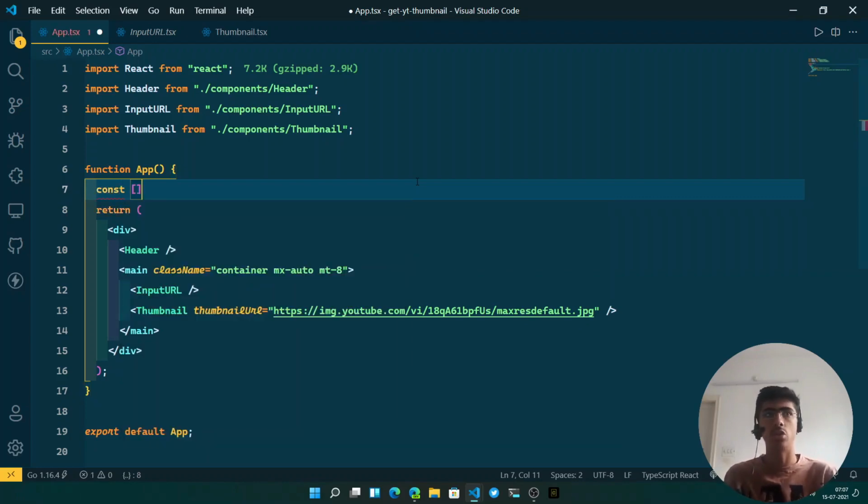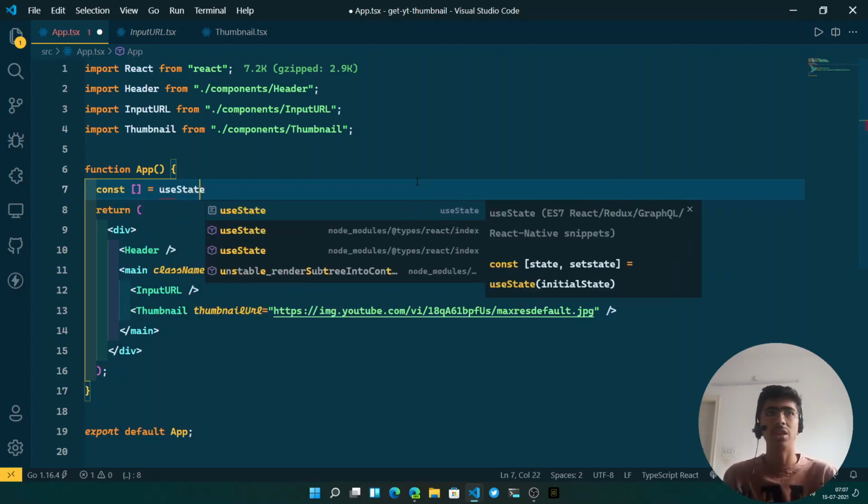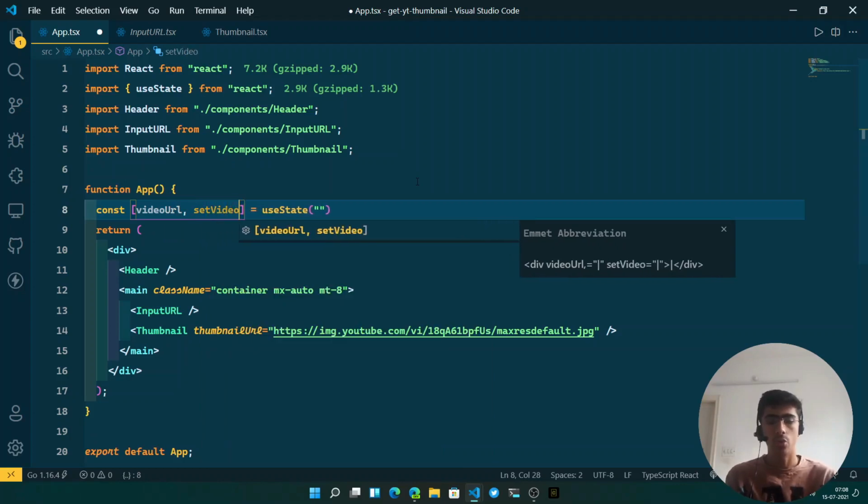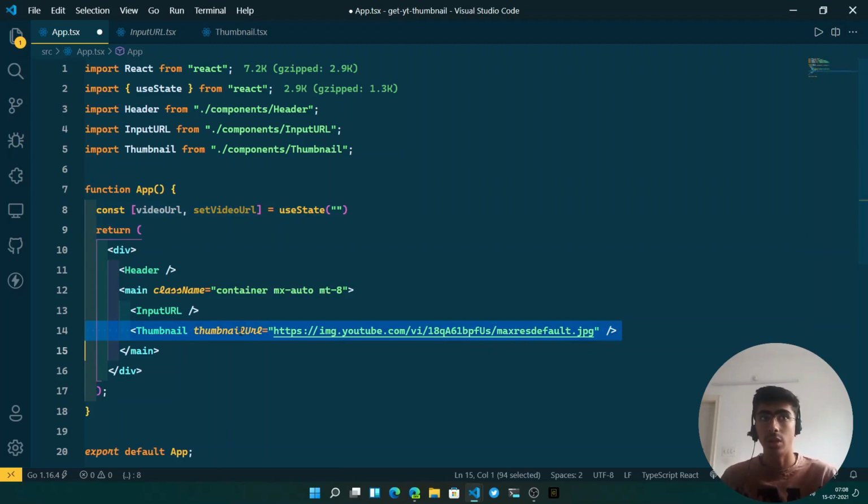So I say const something is equal to useState, and then we automatically import it, and this will be an empty string to start with. I'm going to name it videoURL and setVideoURL. Now this is not equivalent to thumbnail URL. This is completely different. Video URL is the whole URL, and thumbnail URL is the URL for the thumbnail.